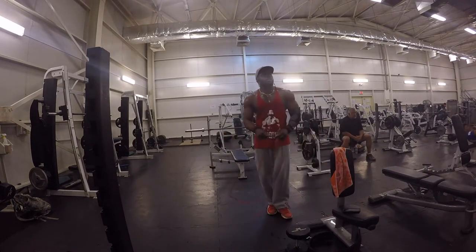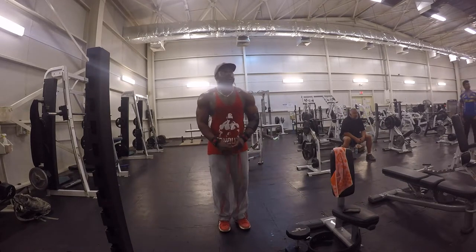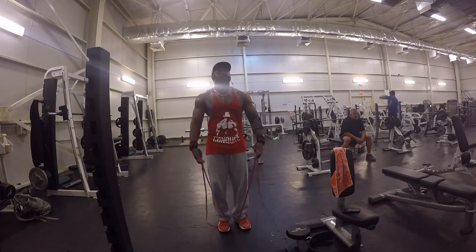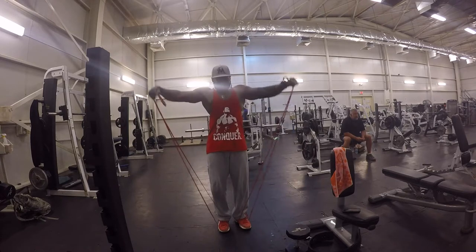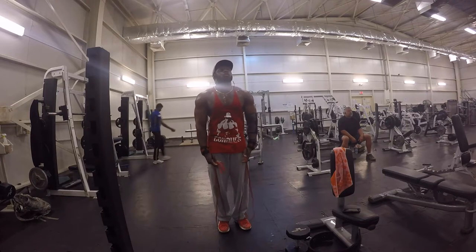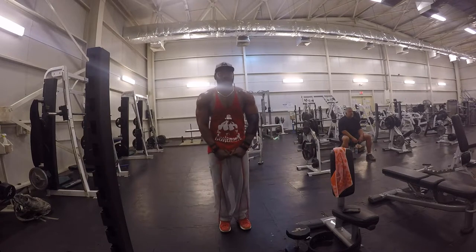On my final set, I decided to use my resistance bands. Like I said before, I don't have a training partner, and usually what I would do with a training partner is, after my very last set, my training partner would put his hands right on my humerus, right by my elbows, and I would press up as hard as I can, and then I would come down, and my training partner would try to prevent me from coming down slowly. So I would abduct, meaning go up, and then I would adduct, meaning go down. That's all your training partner is doing. As you go up, he's pressing down, and as you come down, he's holding you so you can't lose. It's basically like a negative in a sense when you're coming down. And that's what I'm trying to do here: fully exhaust that muscle.